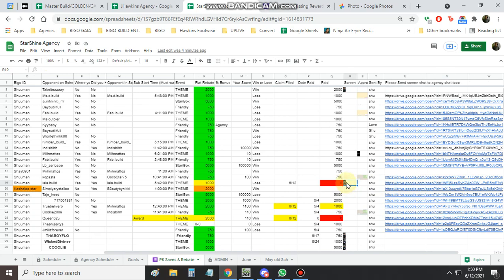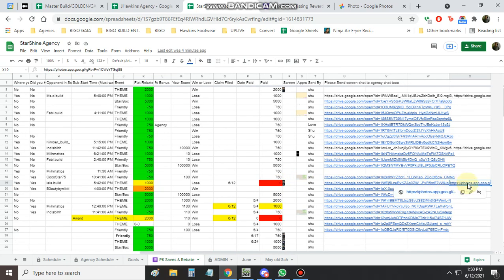See, I got lazy here and I put the screenshot here, but before I got in this tutorial, I put a link for it right here because you have to send them by link now. You can't even send them by screenshot. So that's why it's important to make sure you send your screenshots in on time, because when you have to do it afterwards, it's a pain in the butt.